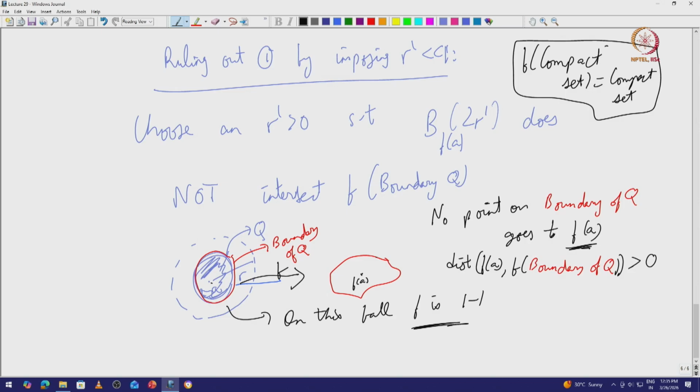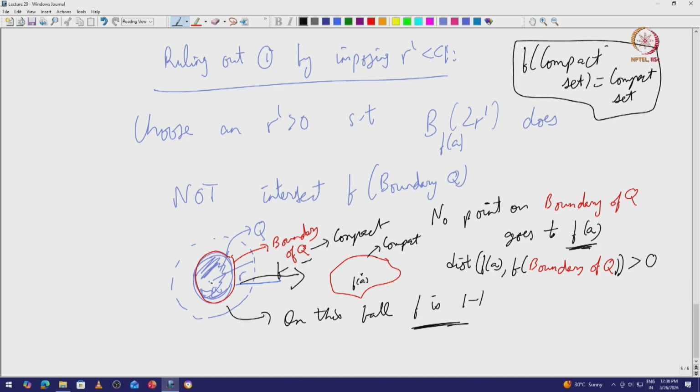Why does that converge? Because what does it mean for a sequence to converge? Let's say the convergent subsequence of xn, let's call it ym. Then ym converges to y. So f of ym will converge to f of y. Why would it converge to f of y? Because of continuity. So in other words, f of xn has a convergent subsequence, namely that subsequence is f of ym and it converges to f of y. So f of a compact set is a compact set. So the boundary of Q is a compact set. So f of it is also compact.